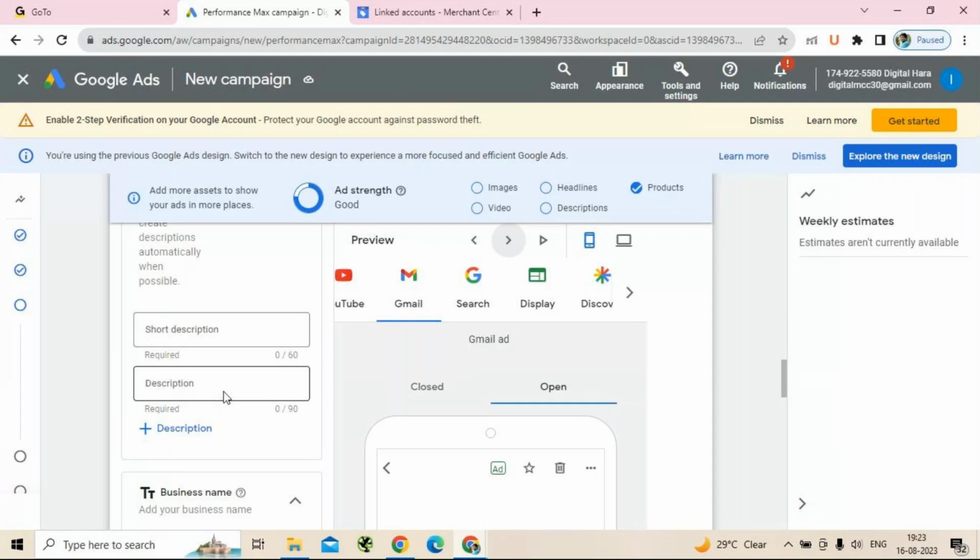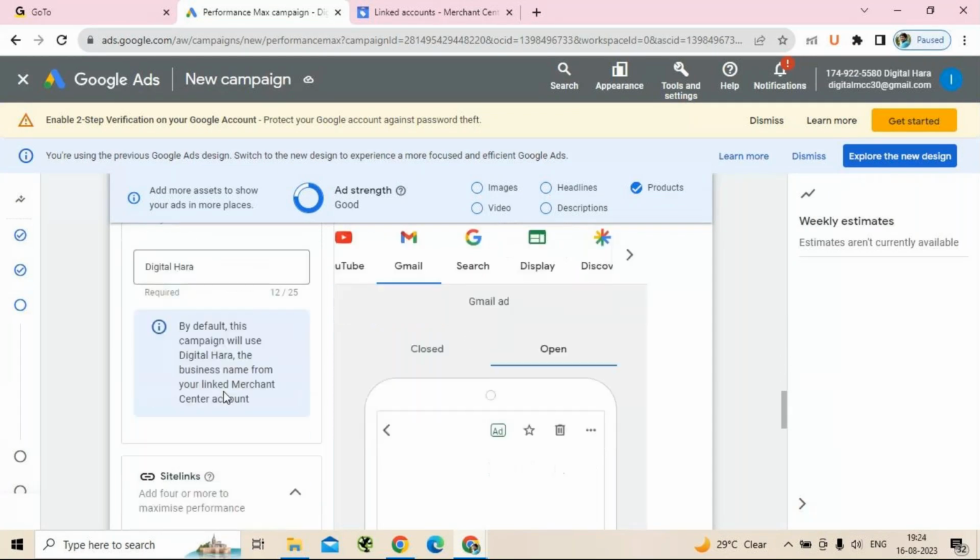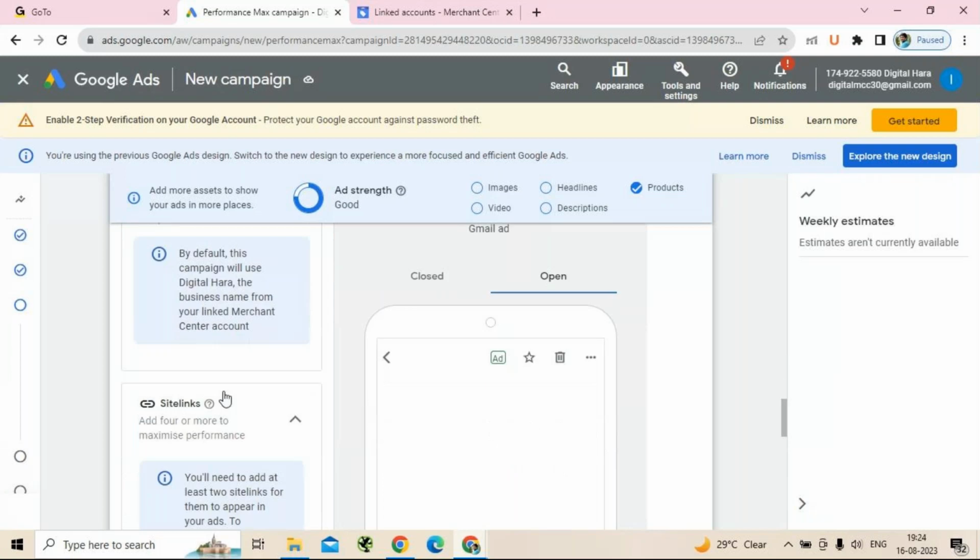So this many details are mandatory to be added for shopping ads.